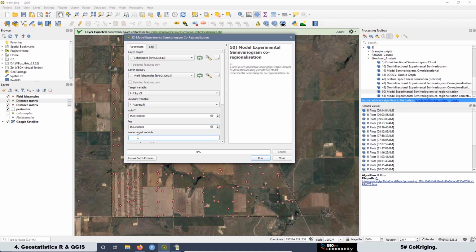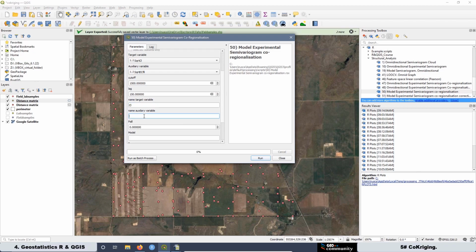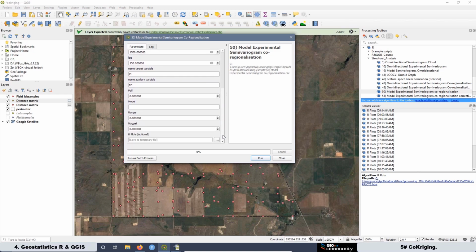For the name of the target and auxiliary variables, we use chlorides and electroconductivity respectively. After that, we input the values obtained from the model we fitted to the chloride semivariogram. I have these values jotted down here for reference. 12.62 for the partial sill, a spherical model, 1,427 meters for the range, and 4.26 for the nugget effect.